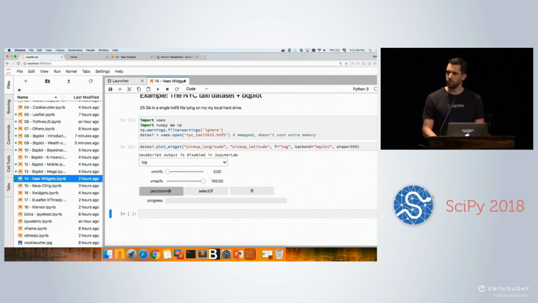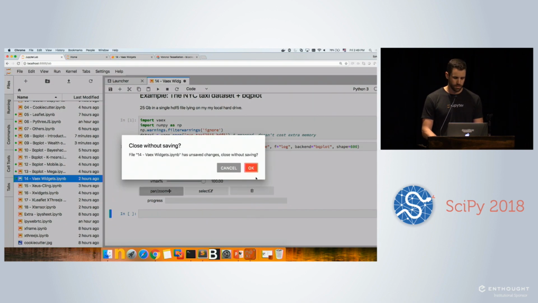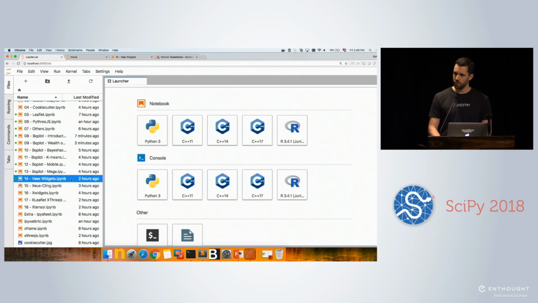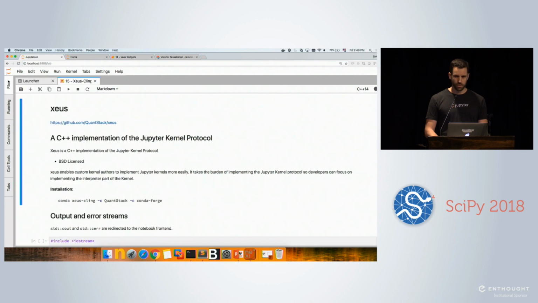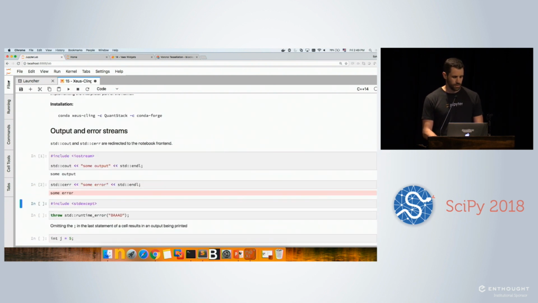Before the end of the talk, I just wanted to present a bit what's coming in the widgets world, and especially for BQPlot, with a project called xeus. What xeus is, it's a C++ implementation of the Jupyter protocol. It's not a kernel itself, but it's a tool that can be used to make kernels easier. With this, we actually made a number of kernels, an R kernel as well as a C++ kernel using the C++ interpreter from CERN. So here is a quick demo of the C++ kernel at play.